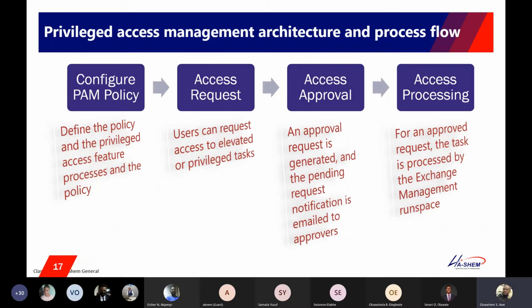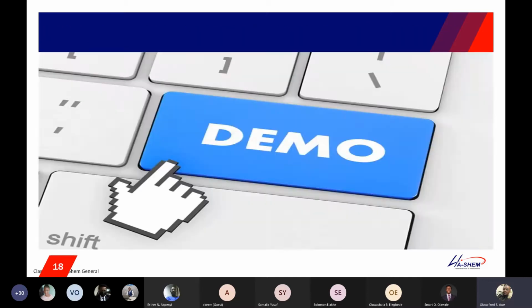And the workflow is that you create a privileged access management policy. And when you create that, users that are assigned this policy will have to request for access. And in the privileged access policy dashboard, the admin will see the access request and decide if it is necessary to grant the request by approving it or by rejecting it. So if the request is approved, then the user can access and process whatever function they want to do. And if the access is rejected, then the user cannot perform that function.